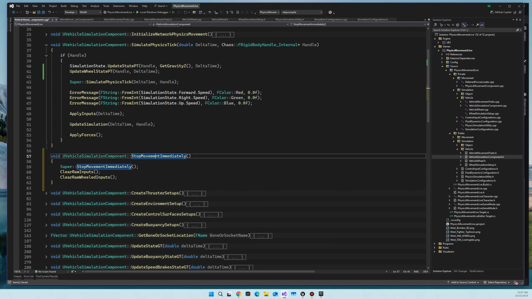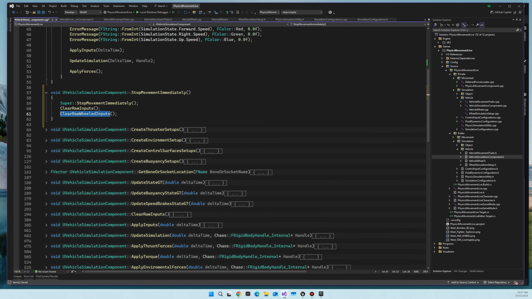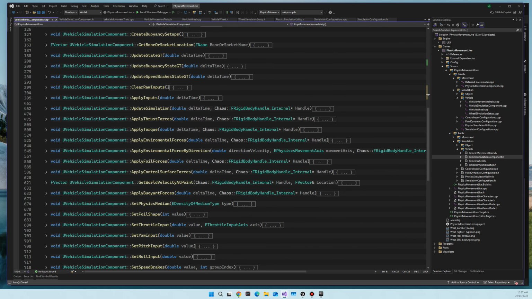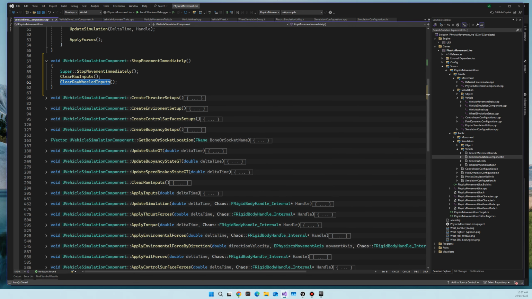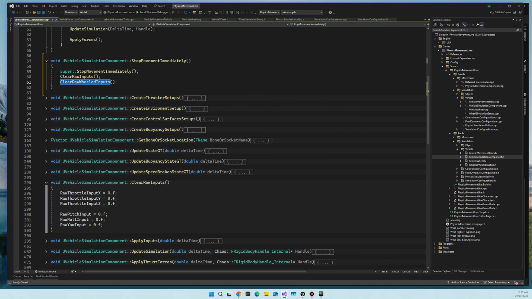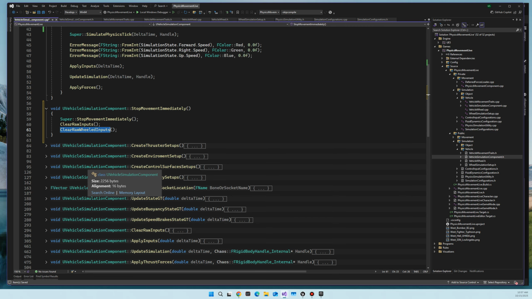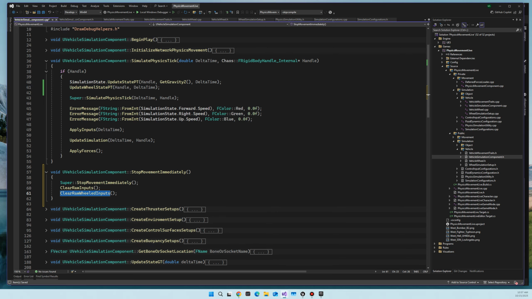This is overriding again, so because we're overriding it, we want to make sure we call the parent. And then here I'm going to say, if we call this, we need to clear out all of the inputs. That's including the clear raw inputs as well as the raw wheel inputs. And for now, is there anything else I need to clear? No, we'll just keep that there for now.